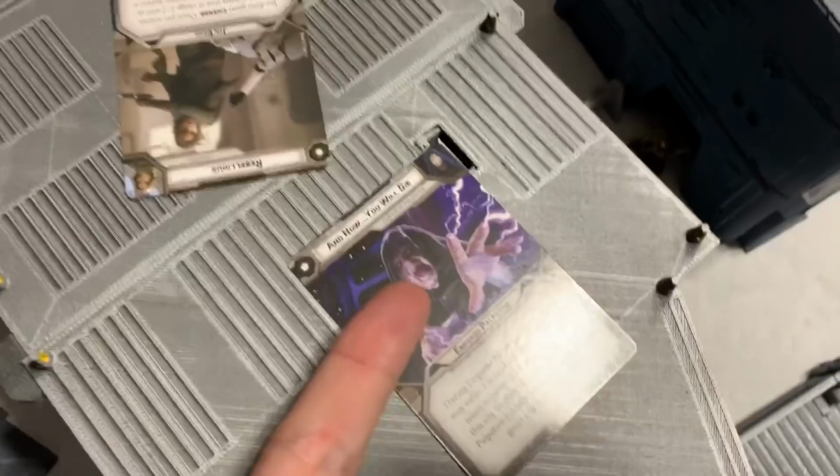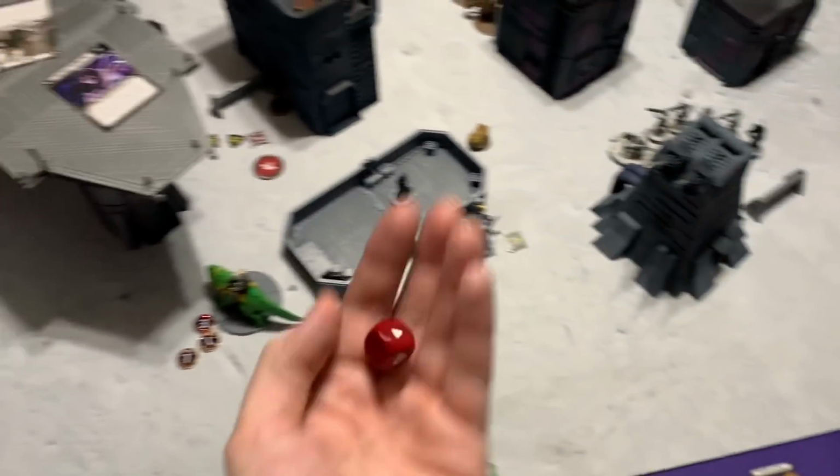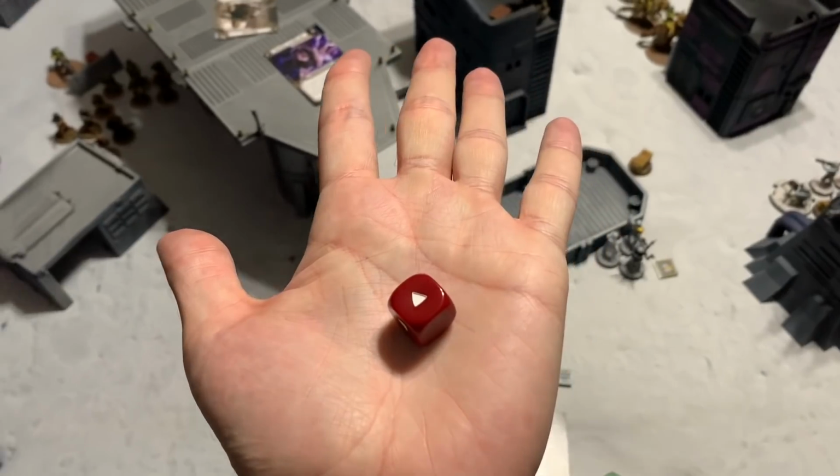I played Palpatine's And Now You Will Die, and he's going to play Rebellious. And we're going to roll. Do you want the block or the non-block? You're rolling good, block.